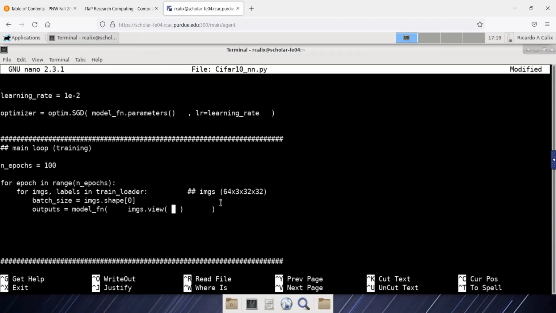We no longer need to unsqueeze because we already have the 64 in there. It's already unsqueezed, right? So all we need to do is keep the 64 dimension, but then the other ones, the 3 by 32 by 32, need to be made into 3072. You guys see that? And it's pretty easy. This is made very easy with this. Just say 64, or even better, batch size, because that tells PyTorch.